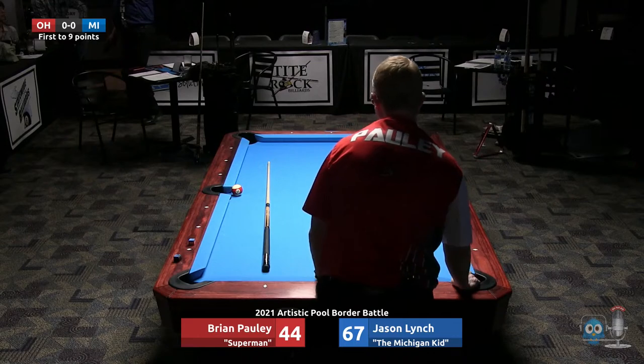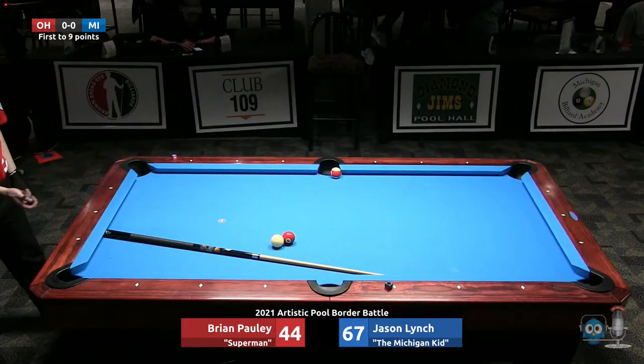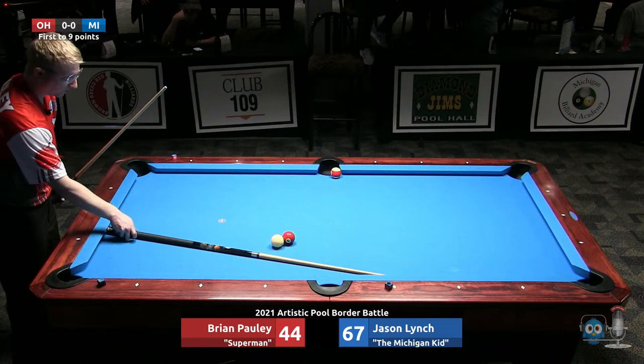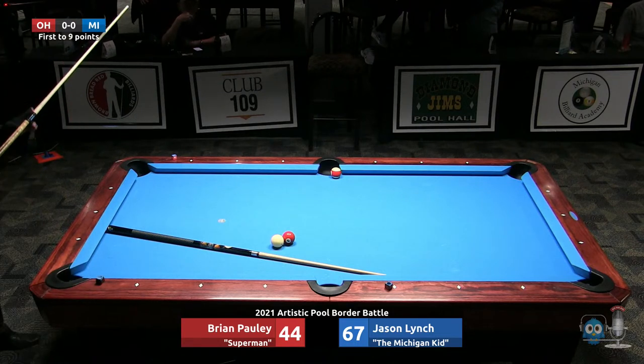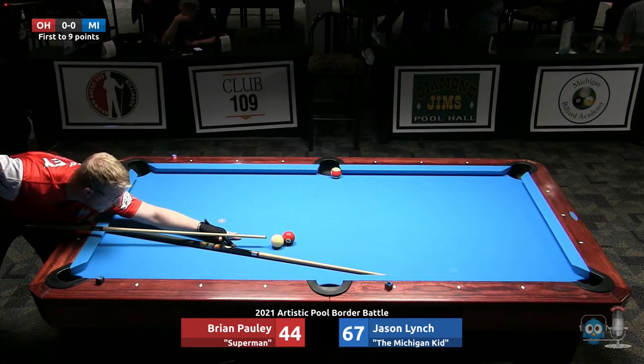What it was, the practice table was playing a little differently. And I made that three times on this table, but it's gotten humid in here, so it's not going as long. You're not a true trick shot artist until you have a whole list of excuses ready to go at a moment's notice. The wedge was not going anywhere. It's a Mass AQ, it was like 28 ounces. No, it's solid in there. It's not going anywhere.